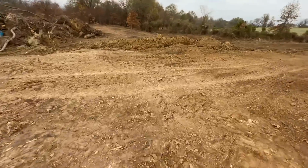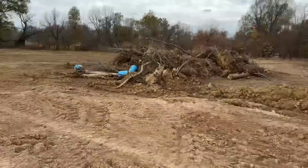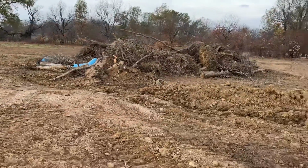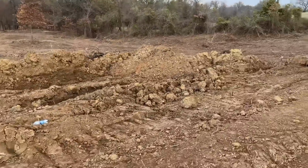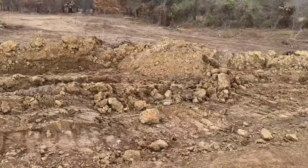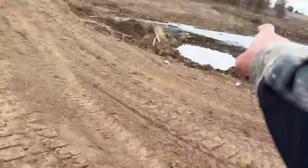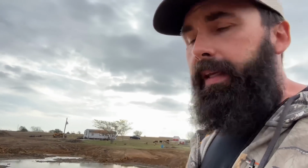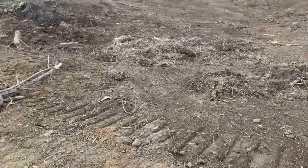It'll be beautiful. We got to burn all that. I know there's barrels in there. Calm down. We just need a place to put the trash for now. We got to burn all that. And then this right here, he'll smooth out when we get the excavator, because he's going to take the muck and throw it in the muck hole. Better clarify, that's muck hole for those watching on closed captions. M-U-C-K-H-O-L-E.